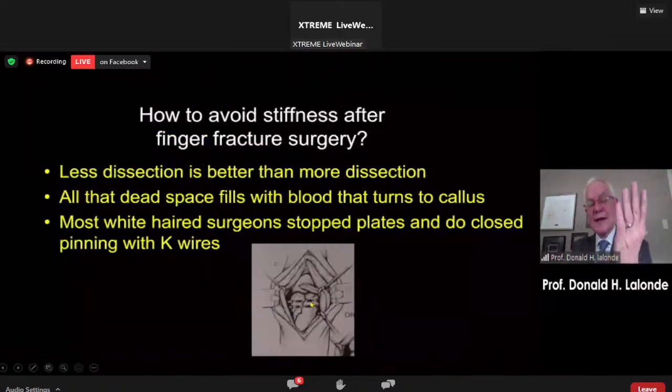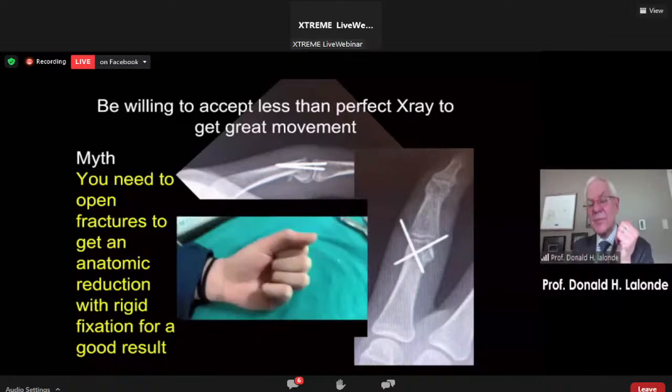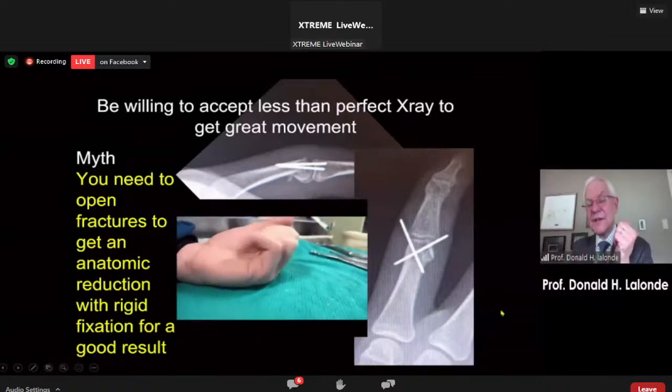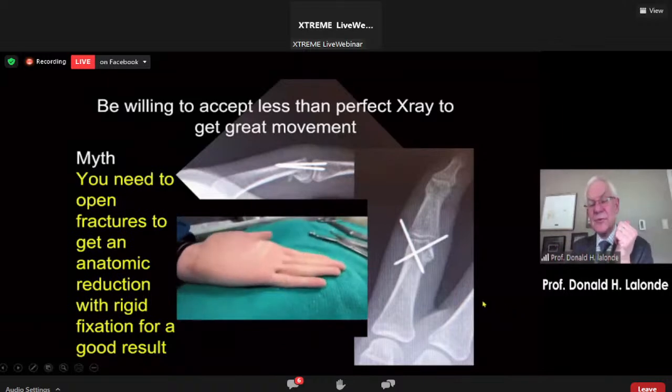Because with Walant on the table, I can see that they have full fist flexion and extension. And if they have full fist flexion and extension on the operating table, they're going to get full fist flexion and extension later.